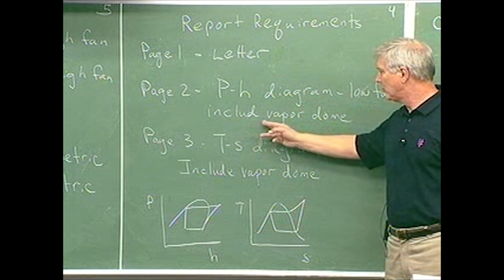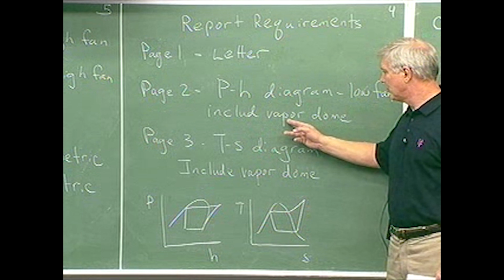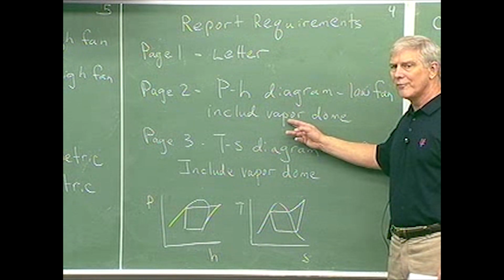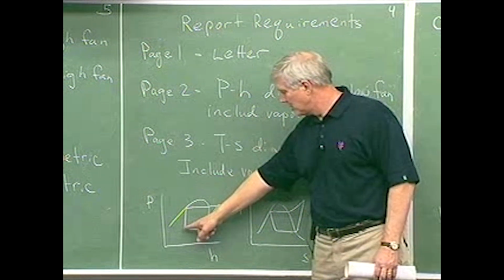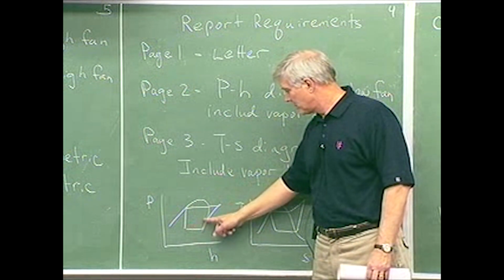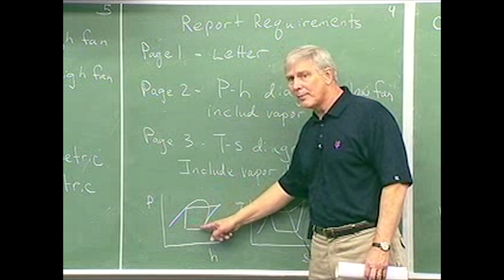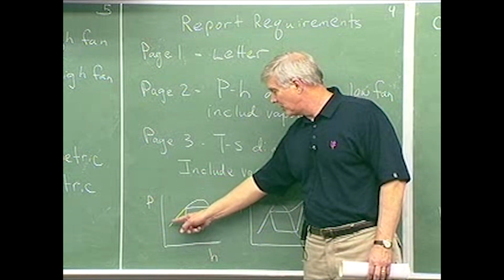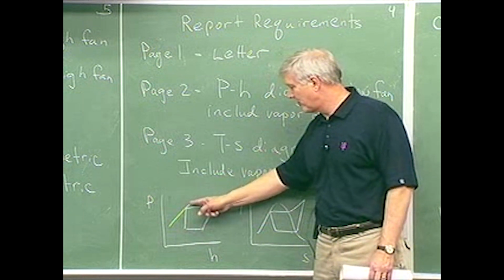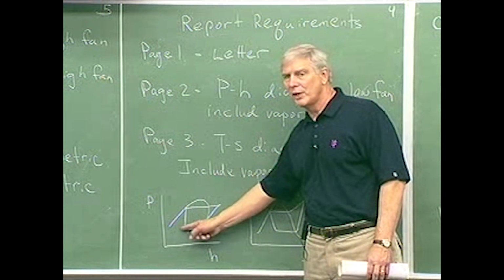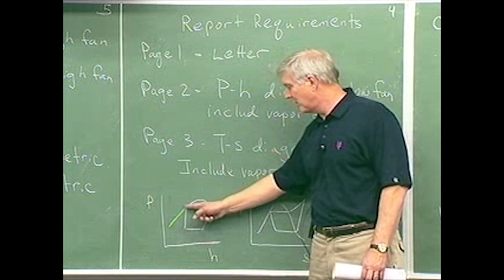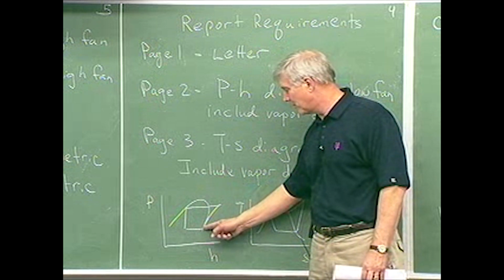And I also want you to find some points so that you can put the vapor dome on the diagram. I have an example down here. These points right here are the points that you get in lab. Those are your data points. But I want you to use the CAT2 software to get some points for the vapor dome so you can see where they lie in relation to the vapor dome.